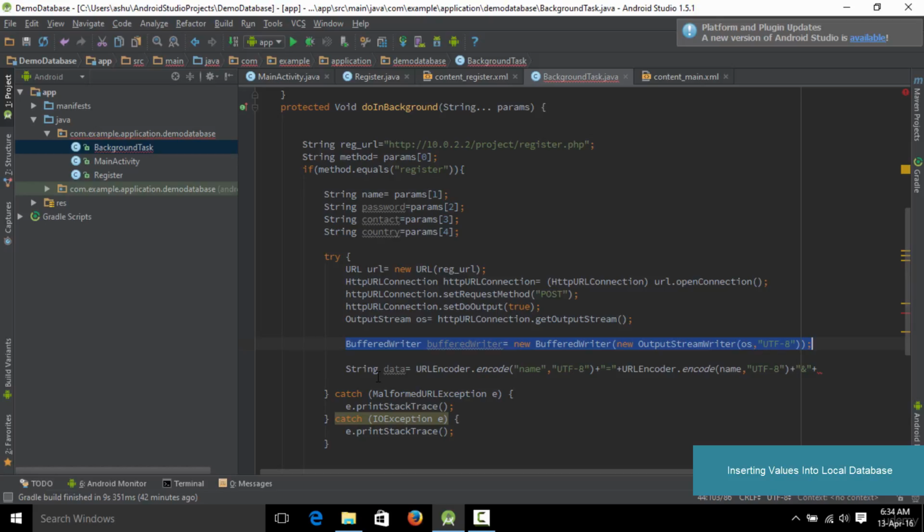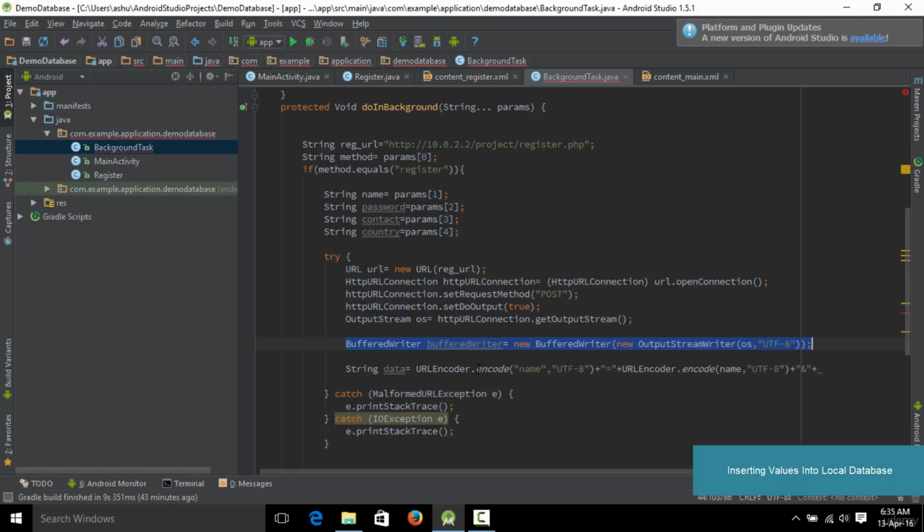The reason for adding the next line of code directly is that while recording this I might encounter an error while writing the syntax. So I am going to explain what I did here. I have created a new string, which is data, and the reason for creating this string is that we need to encode some information in it. We have used the URL encoder to encode the data.